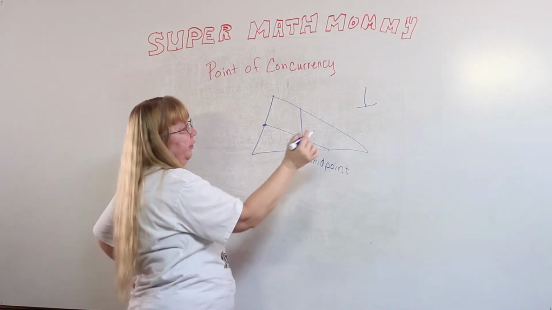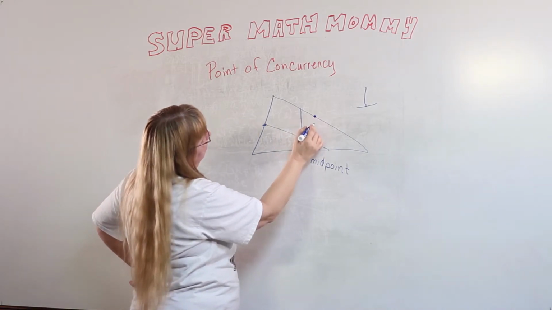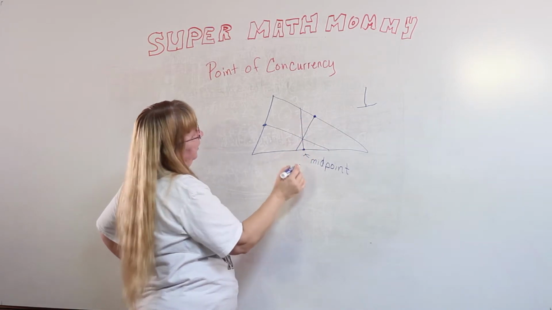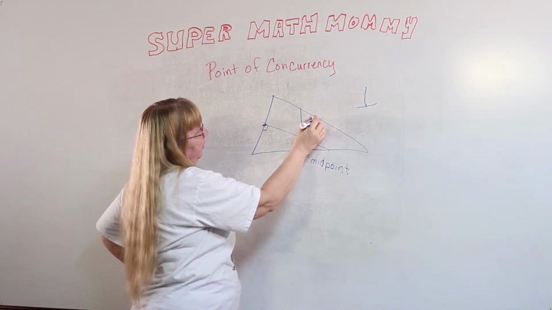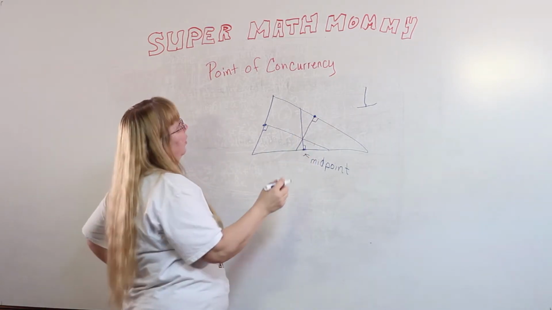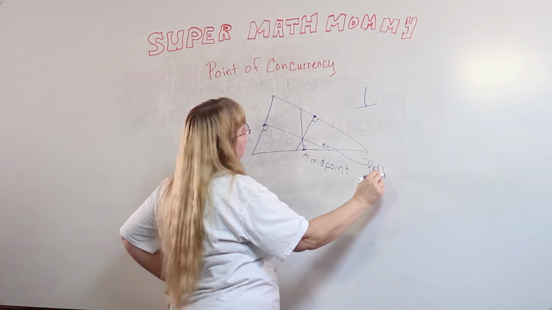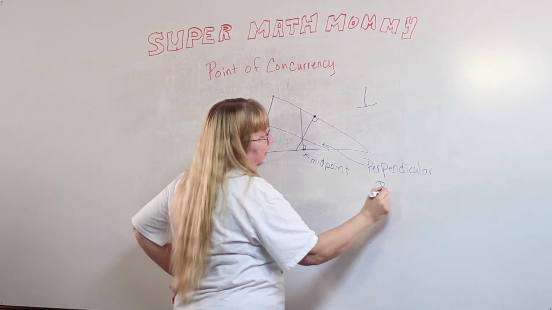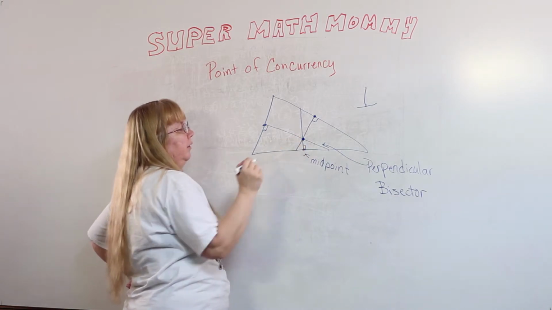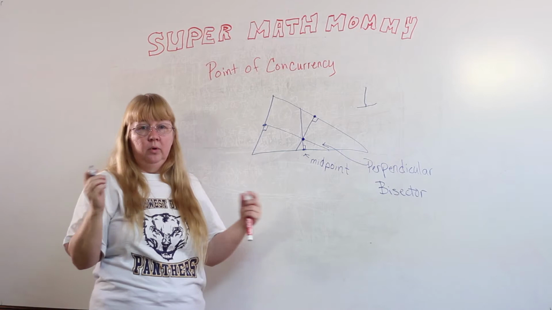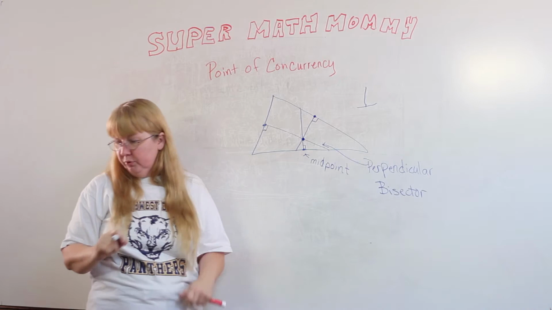And my third halfway is going to be about here, and then a perpendicular line from there. So these are all 90-degree angles, which is what perpendicular means. So each of these lines is called a perpendicular bisector. And this point here where they all come together, and you know if you didn't draw them right because they won't come together at a point. So they'll always come together at their point of concurrency if you drew them correctly.